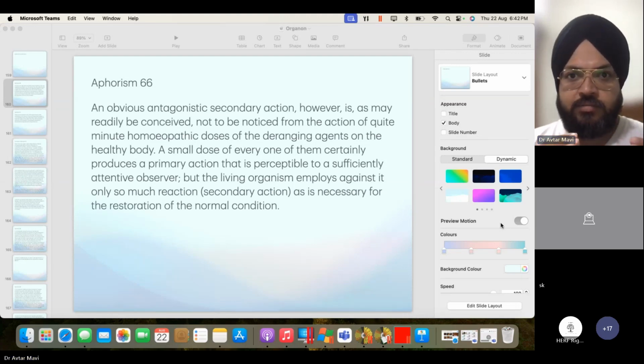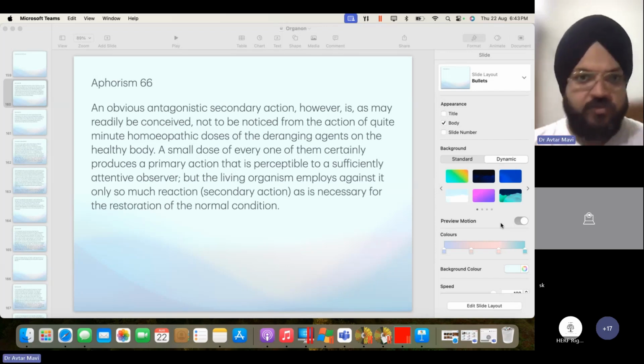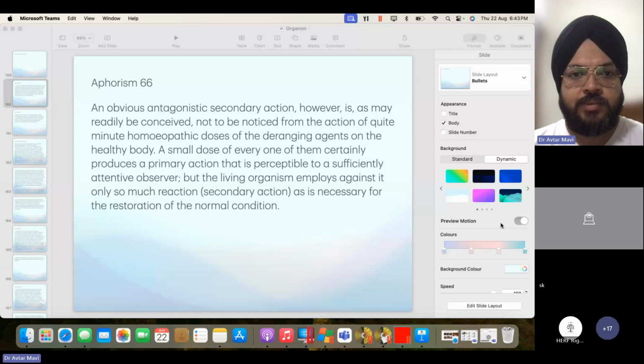If we see the life force, not the vital force but the general life force, everywhere it acts in an antagonistic way. How? There are a few examples. A very common example, everyone talks about it: the more a person tries to be happy, the more sad he becomes. Some kind of stress will come from somewhere, some things will come which will make him anxious and sad, although he was trying to be happy, doing everything to be happy.